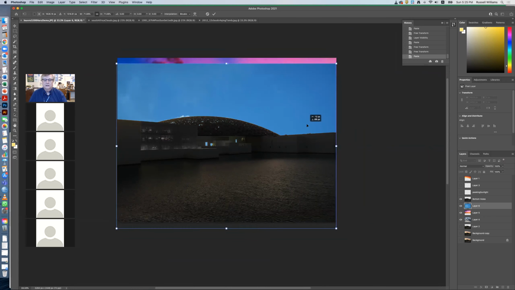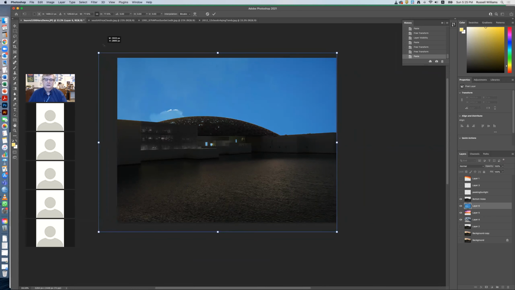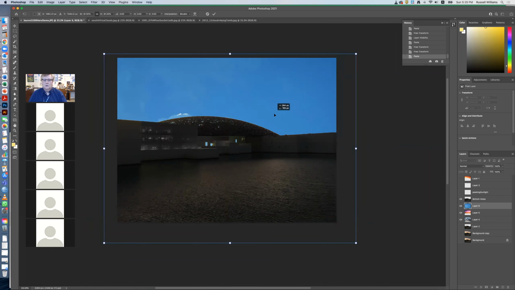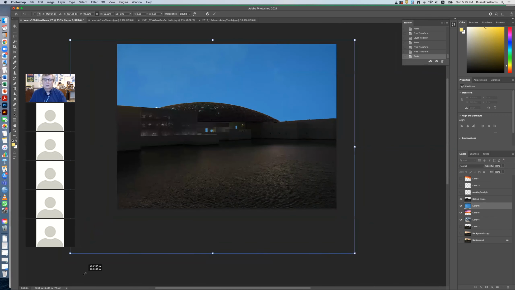Yeah, that cloud's too big. So this could just really be a bizarre blue sky background. And clearly, it really is the quality of the sky or the picture.